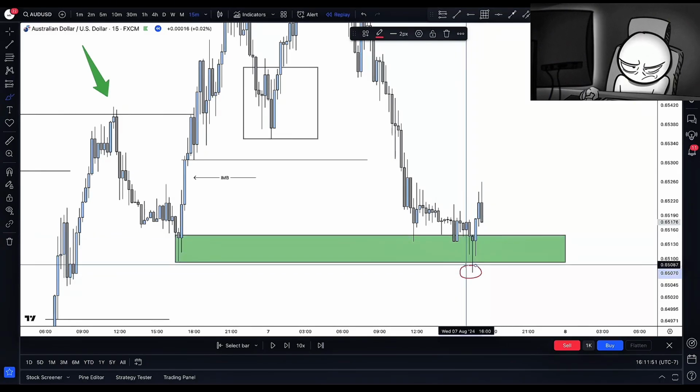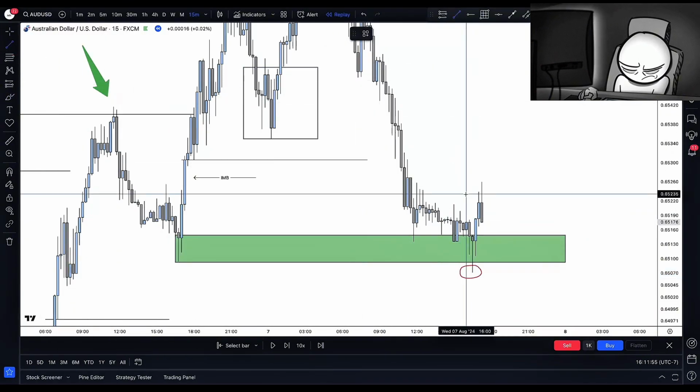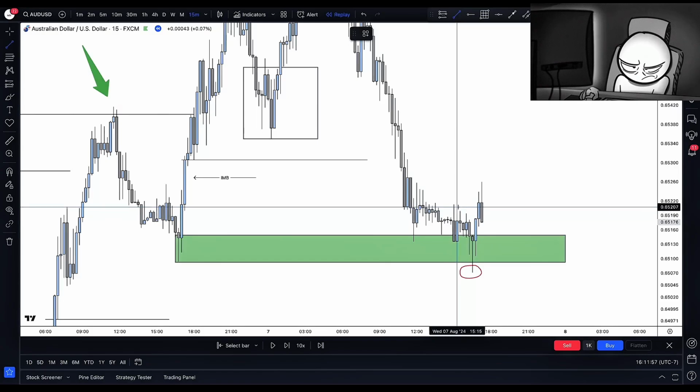meaning once the market came and swept the low, we had an immediate drive up in bullish momentum. Not just enough to form a pin bar, but also enough to actually form a new break in structure, which would be this lower time frame structure, this high just here is broken, and as you can see, the market's closed above.